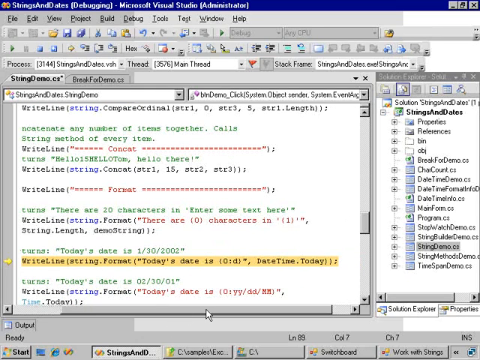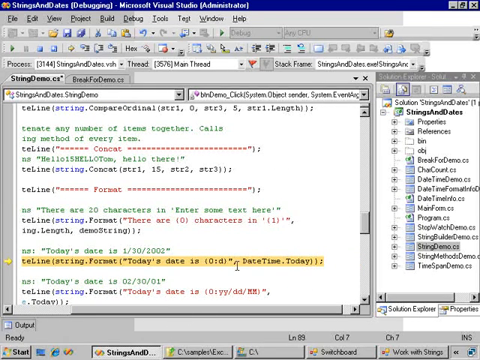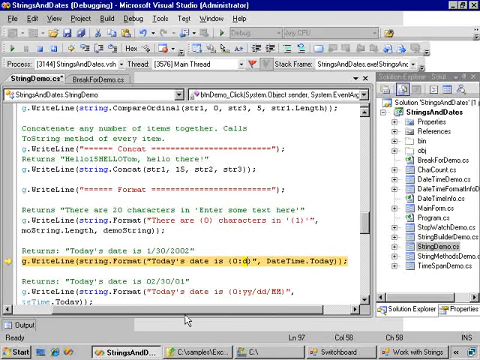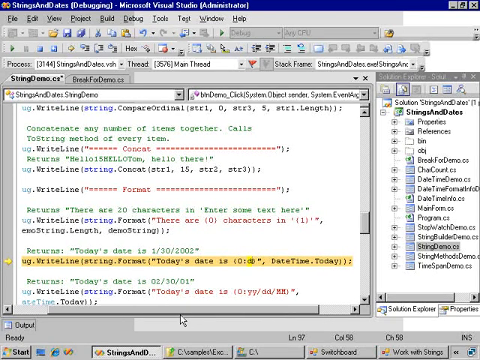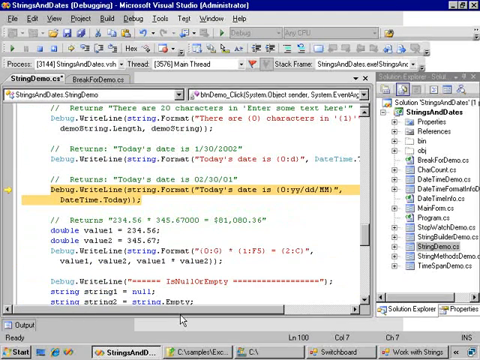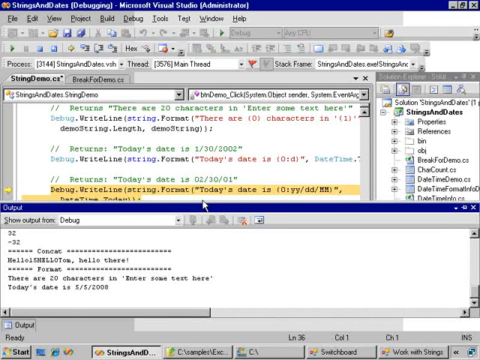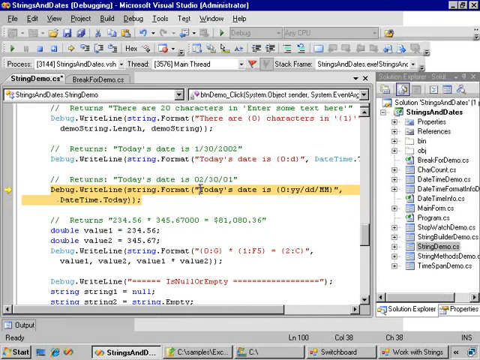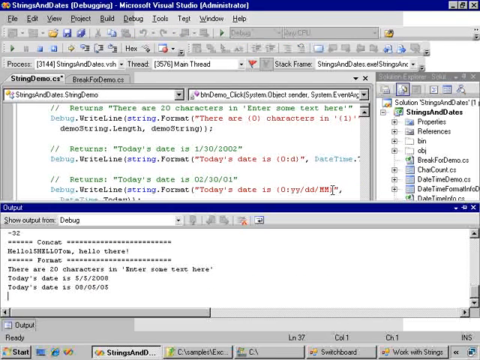Here you can see that we take datetime.today, format it as a date, and display the information. There are a number of built-in formatting characters for dates. Here we're using the standard short date format, and we'll see in the output today's date. We can also create our own custom format specifier, 2 digits for the year, 2 digits for the date, and 2 digits for the month. Let's run this, and we'll see in the output, there we go, a date formatted in a different sort of layout.